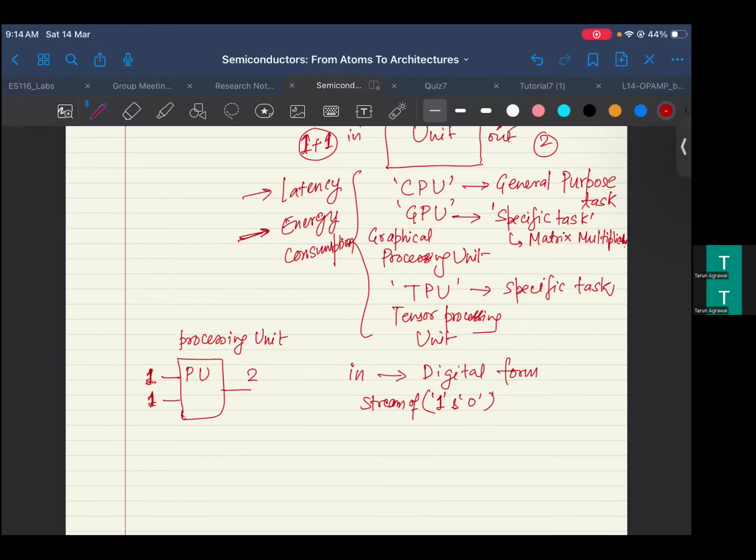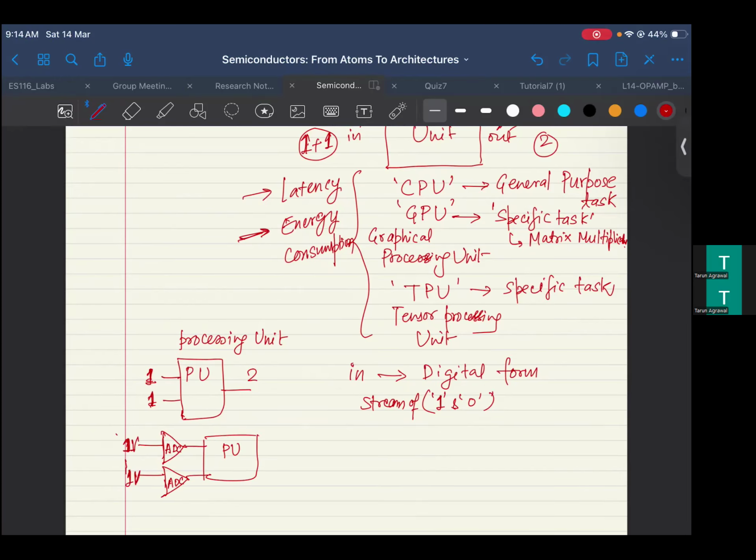So very simply, I could understand this: the one and one which are coming are given by some block, let's say your ADC, which is called an analog-to-digital converter, which we will talk about somewhere. For now, the meaning is that this 1 volt which I am giving is in the analog domain.